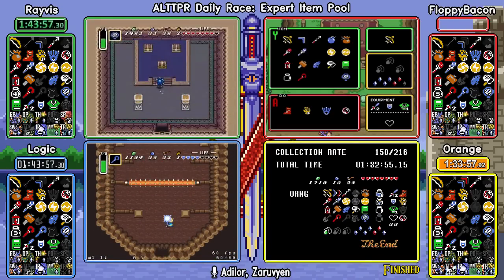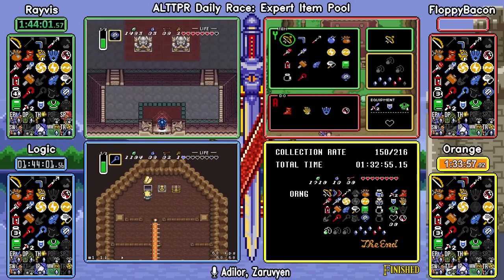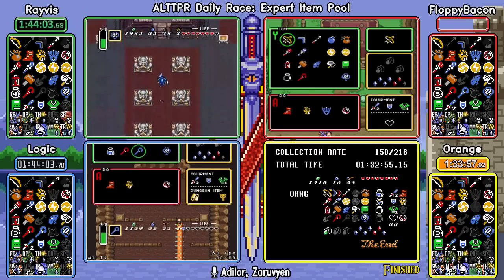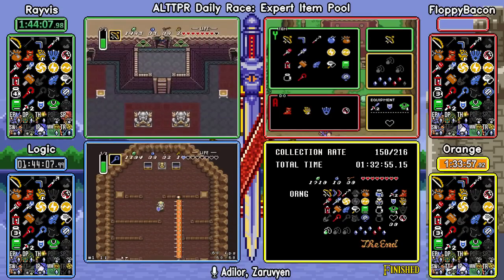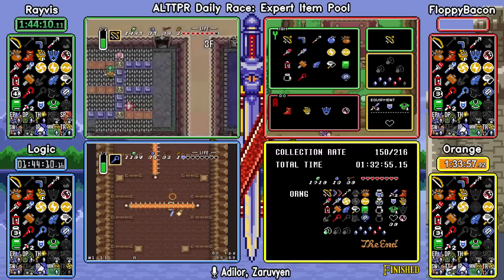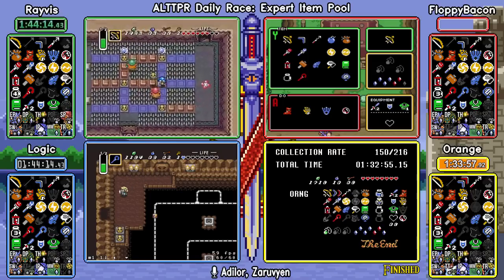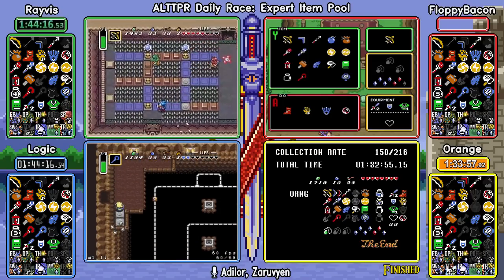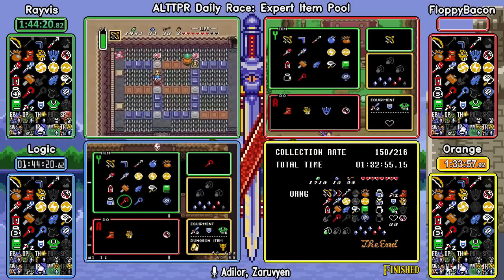Looks like, according to chat, oh no, Floppy may have had a game crash. Yeah, he's down to 6 crystals again. Oh no. Oh, in this modern day age of technology, that is probably one of the last things you want to see happen in a race. Yeah, that is really, really unfortunate to see.